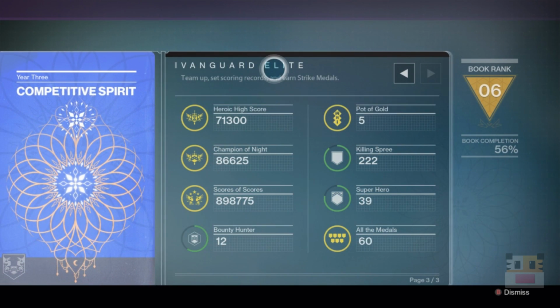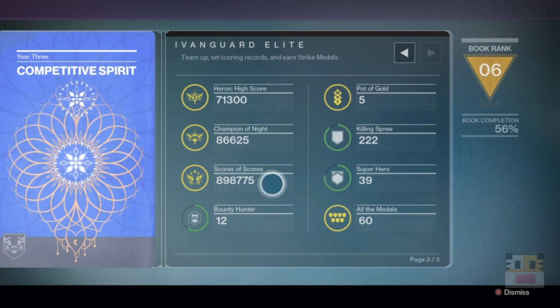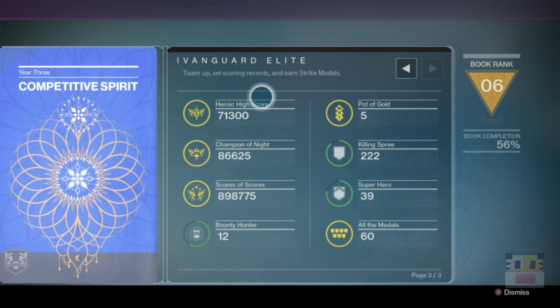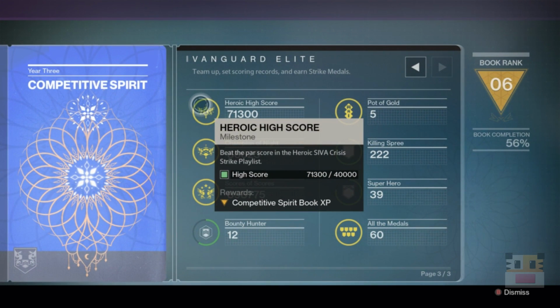Coming into this next one is the Vanguard Elite, which is actually a really lovely idea. I really like the new scoring system. It gets me to actually kill enemies, and I really like it. Some of these are actually kind of confusing, so I'll be talking about them. First one is Heroic High Score. You just have to go over 40,000 points in a playlist. I think this is just beat one with this, and that's it.